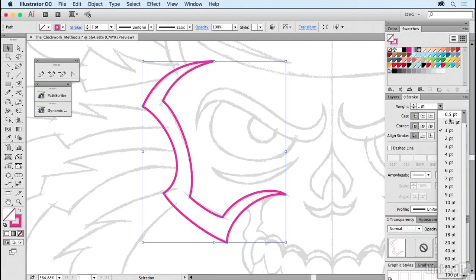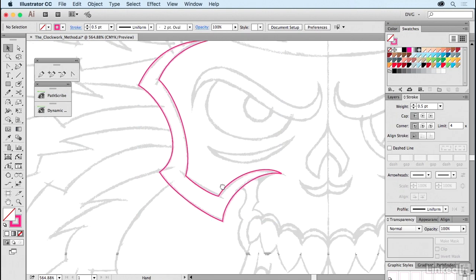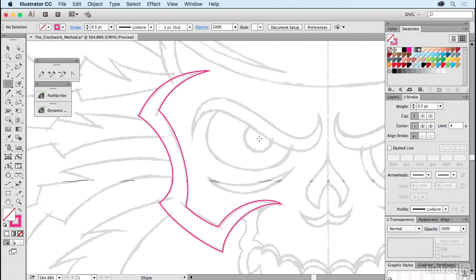Let's get this to a point where you can see it easier. So that's how I would build that path. Now, when it comes to something more organic, such as the eye here, this is even easier. This is where you can just simply get an elliptical shape, and we can quickly build this eye or the pupil of the eye.